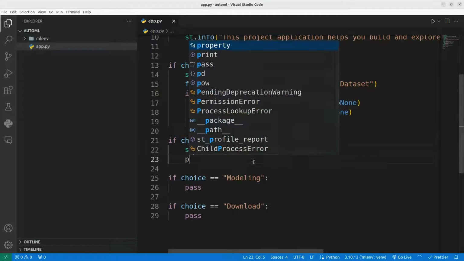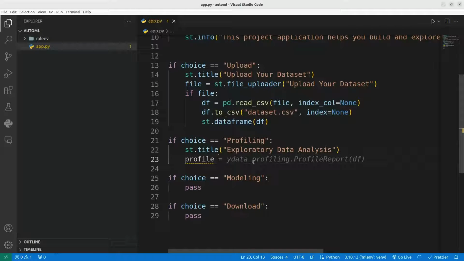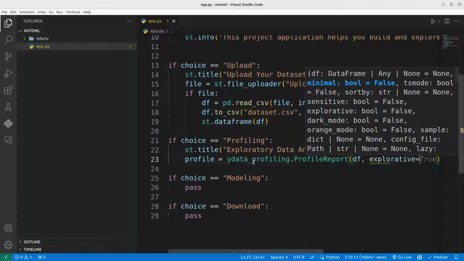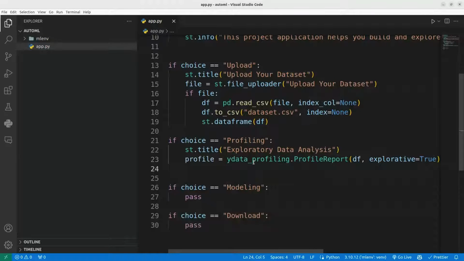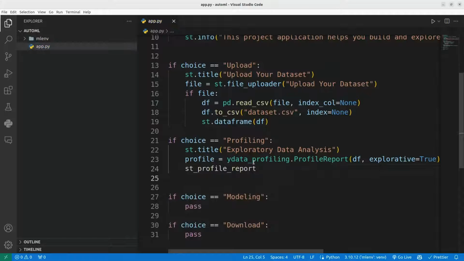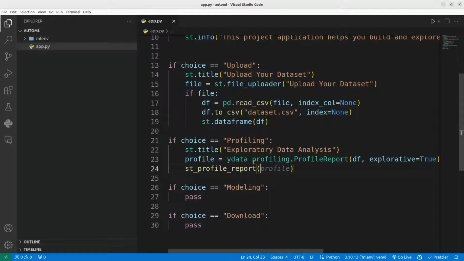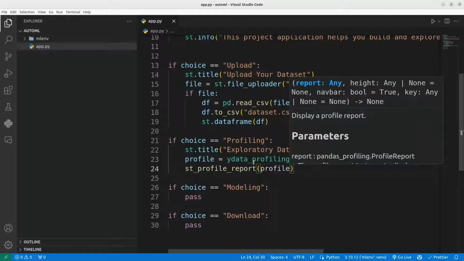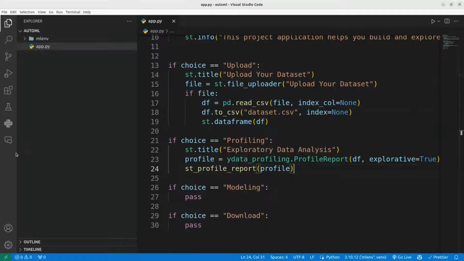Then profile equals ProfileReport, df, explorative true. And from here, st_profile_report, profile. Cool.